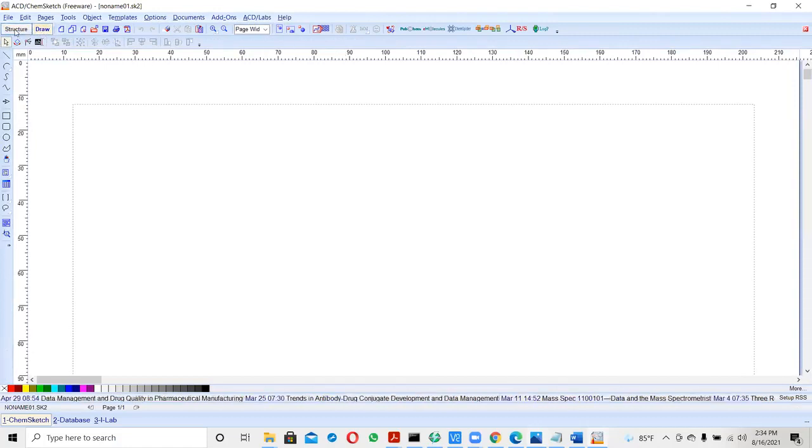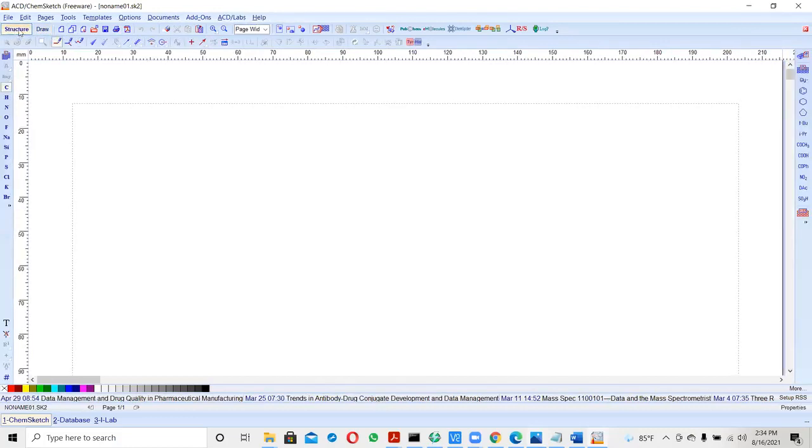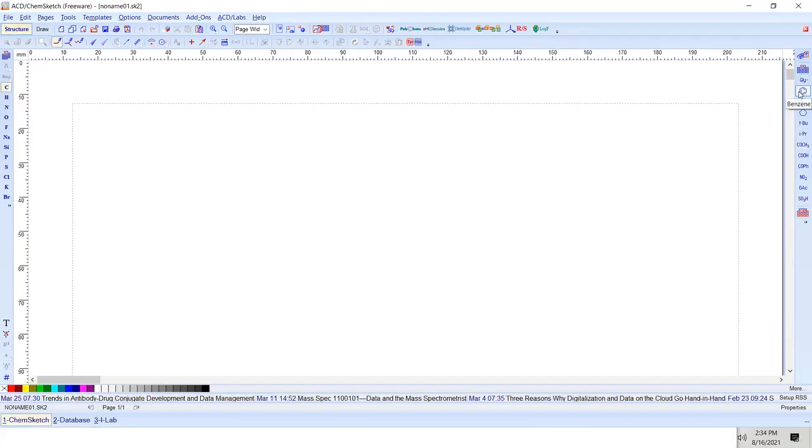This is the structure mode. In the structure mode, on your right hand side, you have things like this benzene ring. The benzene ring is already there, so you can just click on that and place it wherever you want. If you click here, you can see the benzene ring there.